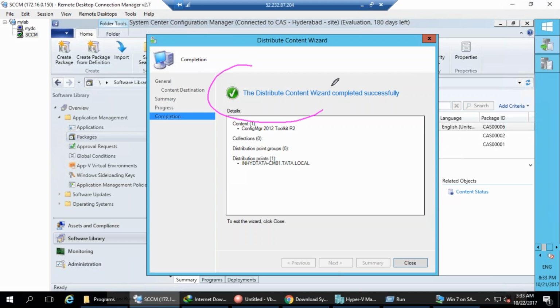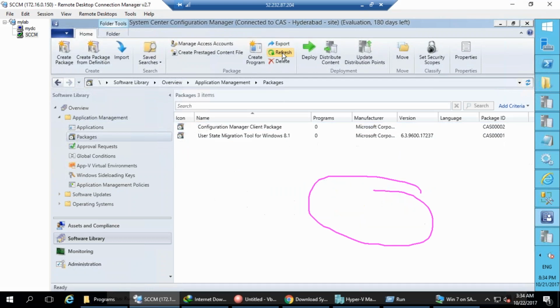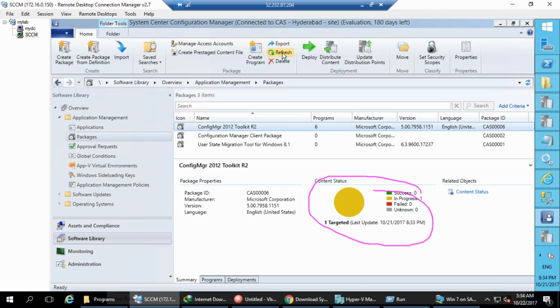This gets distributed as content. If I close and look, immediately it is yellow, which is in progress. If I refresh again, it turns almost green.